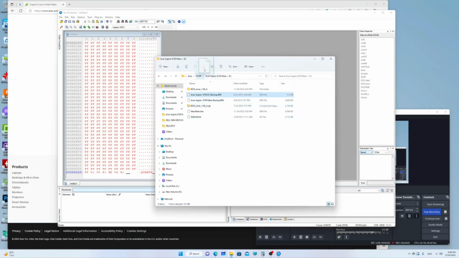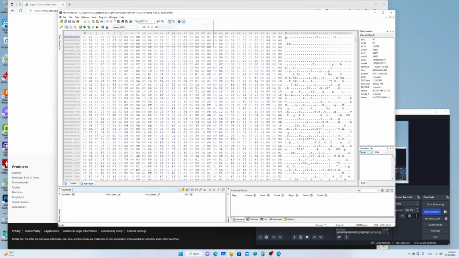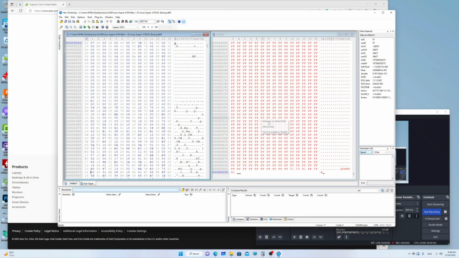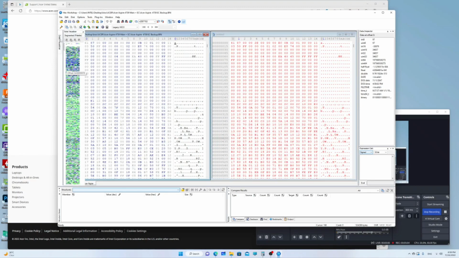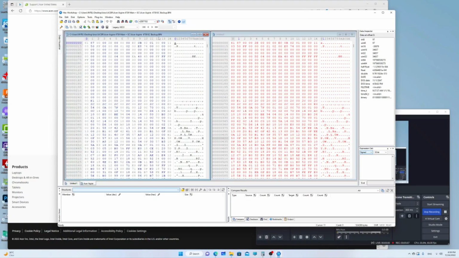the EC backup. I'll drag it here, and then I will go to window, tile vertically. So okay, let's go first to the beginning of both files. As you can see, our backup file starts with 6187000002E, and this one starts 6187000002E, which is the same. So we know that our file from the website and the file from the backup are equal at the beginning.